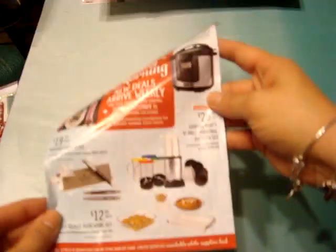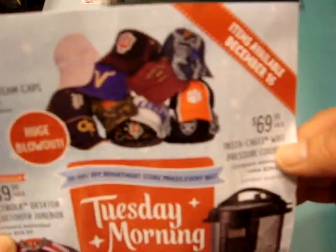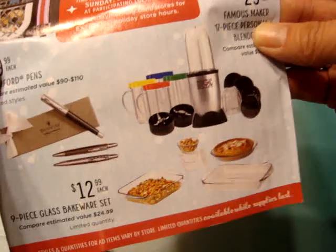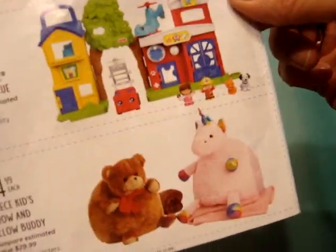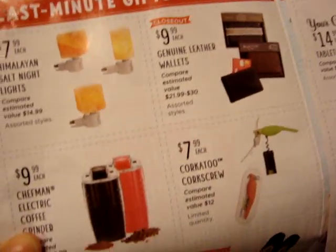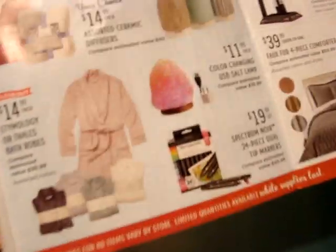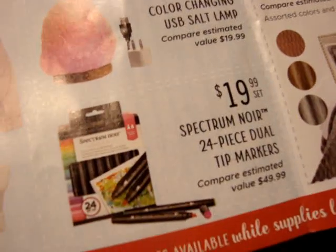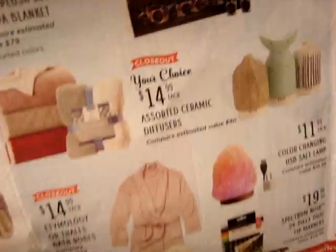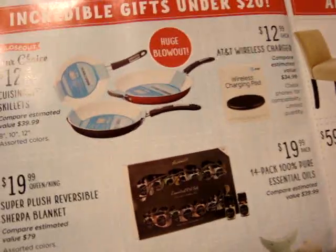Real quick, I wanted to share — I got the Tuesday Morning mailer for this Sunday, December 16th. These are some of the things they will have out, mostly Christmas gift-type things and toys. They do have a few crafty items in here. The first one is the Spectrum Noir Dual Tip Markers for $19.99. I have seen these already in my store, but I have Copic Markers so I don't really need to invest in Spectrum Noir. But if anyone is looking for them, that is a pretty good deal from what I've seen.